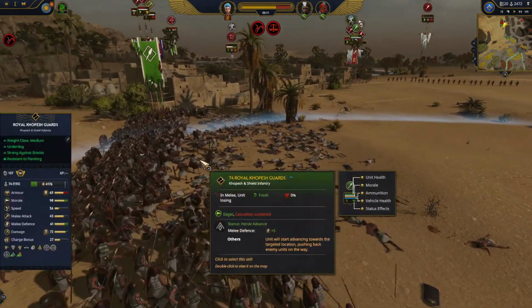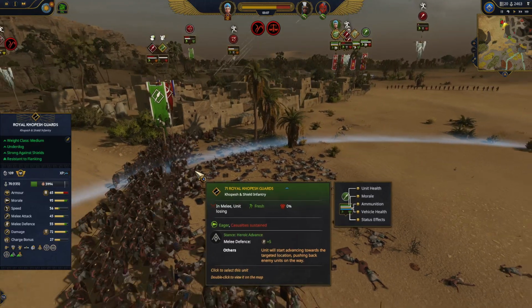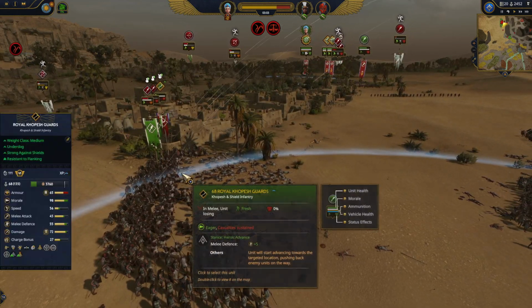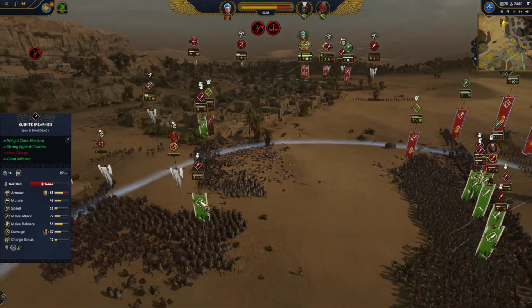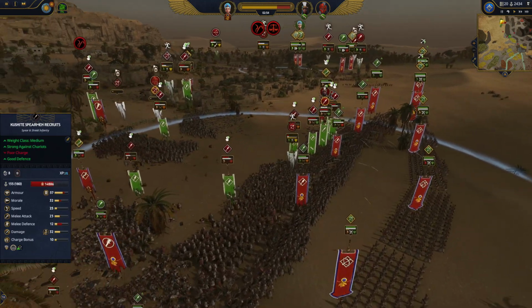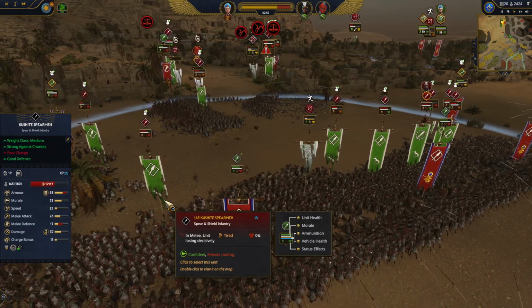So the Kopesh Guards are trying to heroic advance, which does give them... Oh, they're trying to heroic retreat. Oh no, they're trying to heroic advance. I'm sorry, I do change them to heroic retreat at some point, but probably not now. So they are trying to advance. They do get more melee defense for that, actually. This is quite nice. I think advance would give them more melee attack, but far be it. I like the idea of being able to push in formations. I like that.